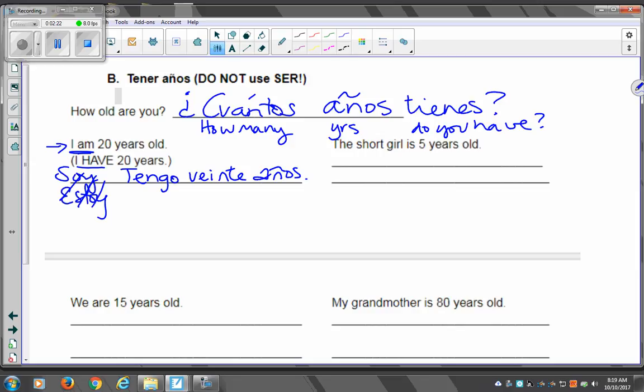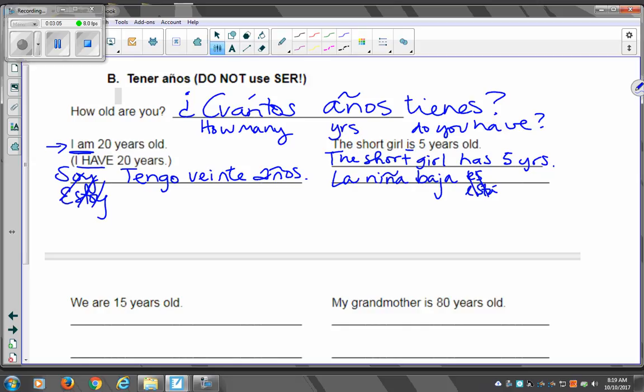The short girl is 5 years old. What is the short girl? Well, I'm going to put it on the second line. Do y'all have two lines on your notes? Okay. La niña baja. Here's the problem. We see the short girl is, and we like that is word. What's is for us? S. We're like, woohoo, S. Or we say, ooh, that might be estar. I'm not really sure. But one of those means is. And you're going to get it wrong unless you can rethink this sentence to the short girl has 5 years. If you can rethink that in your mind, then you'll be fine every time.